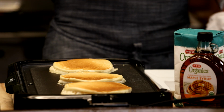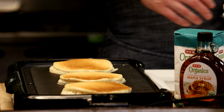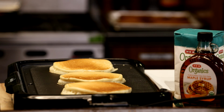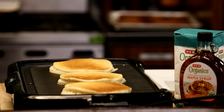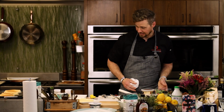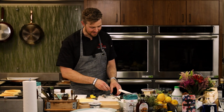Hey, you know why? Because we have two sides to every pancake. So we'll just crank our heat up a little bit and let this cook up. But you see how they're billowing, they're big, they're ready to go. By the way, I leave all that little business that comes out the side of the pancake because I tell myself it's like a macaron. It's like the foot of a macaroon. You gotta have it, right?